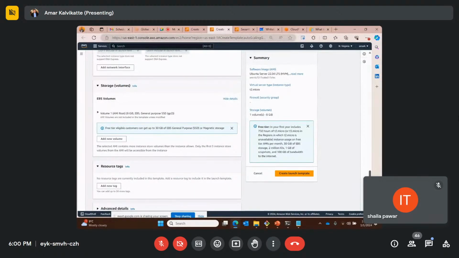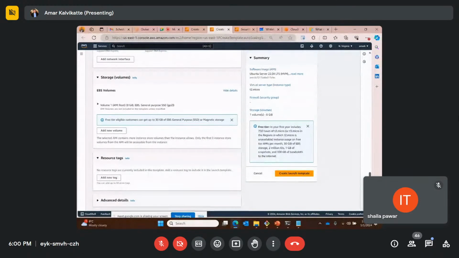Then, did I miss any configuration under advanced?